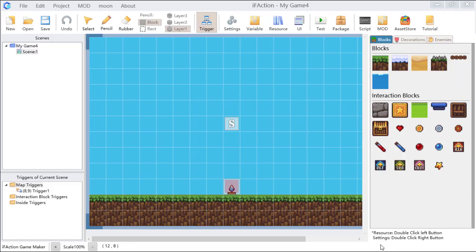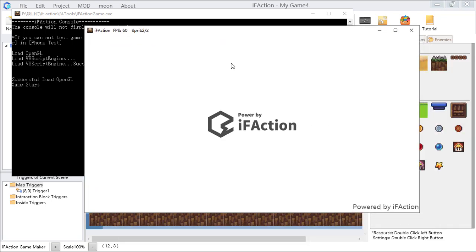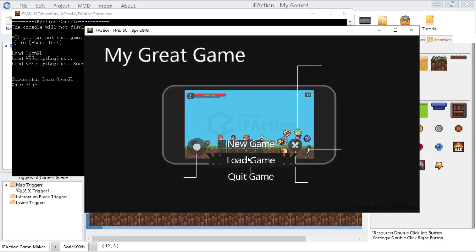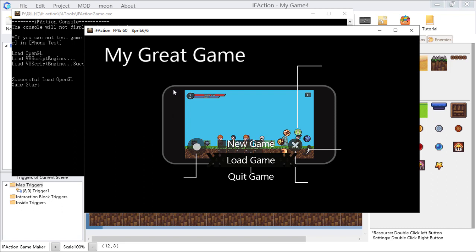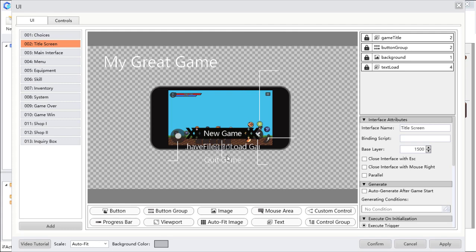Apply and confirm. Just test to see what will happen. Okay, my game, great game, and new game. And then return to the UI.